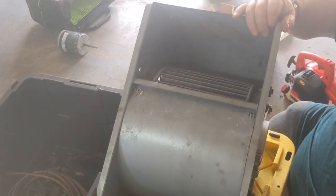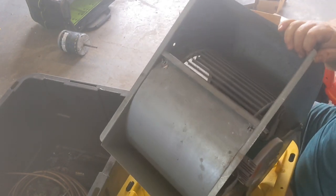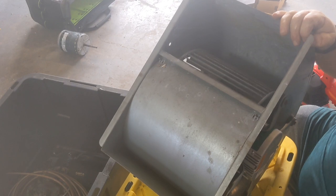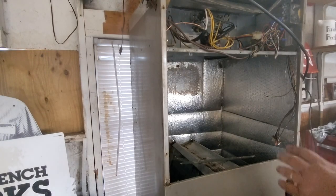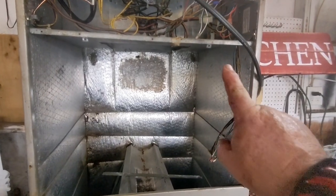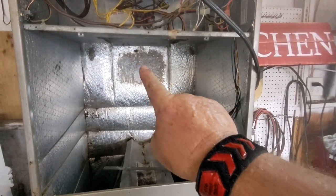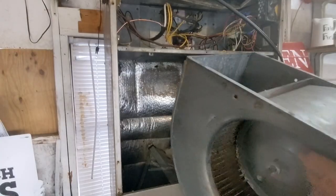Motor installed, blower wheel nice and centered, it rolls freely, makes no noises. Wiring harness should be in the correct spot. So let's go reinstall it. I'm gonna make sure you have all your wires up out of the way. Two tracks. One track on that side, one track on that side. The little flats on that squirrel cage slide right in there.